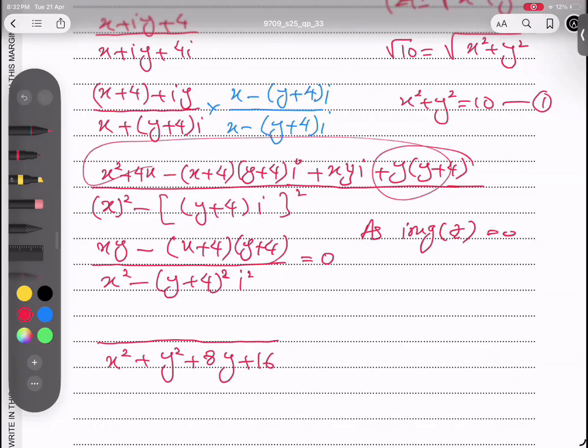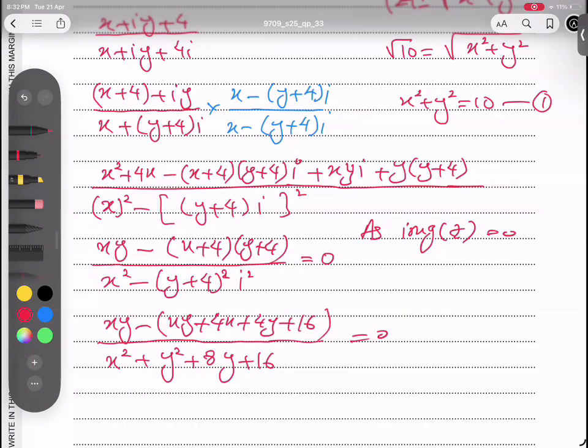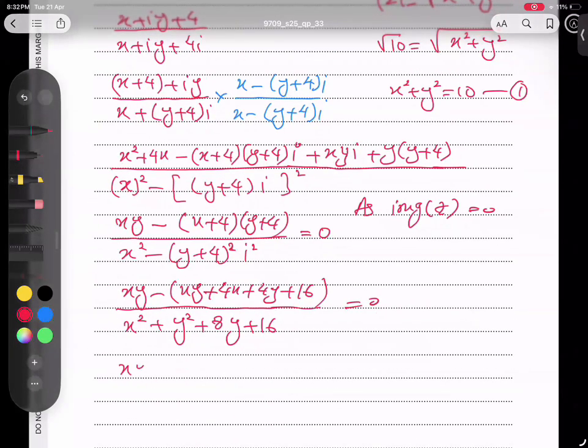And these real parts are gone. No need of writing anything here. So I'm multiplying and getting xy plus 4x plus 4y plus 16 equal to 0. I think we can see this is done. And this part will multiply 0, so no need to waste time on the denominator anyway. So we get the expression xy minus 4x minus 4y minus 16 equal to 0. Cancel out and divide by negative 4. So I'm getting x plus y plus 4 is equal to 0.